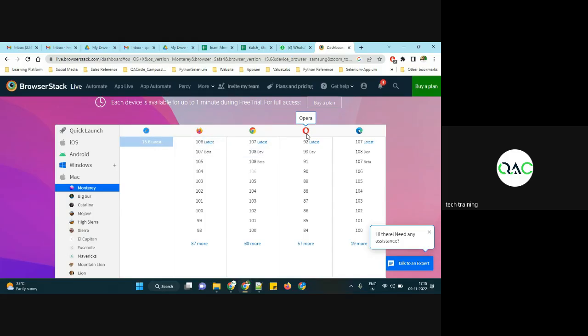Because if I go back and look into the distribution of the browsers as per the 2022 market trend, there are about 67% of the people using the Chrome browser, and 11% of the people using Microsoft Edge. There are 8 to 9% using the Safari web browser.